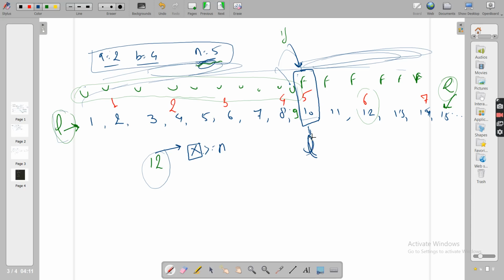So L will point to the first element of the second space, and H will point to the last element of the first space. So obviously, who will give you the answer? What do you want? The first element of the last space. So L will give you the answer. Now you are clear that once your binary search is terminated, who will give you the answer? Return L. That is the only statement that you have to write. Return L. That's it. Okay.